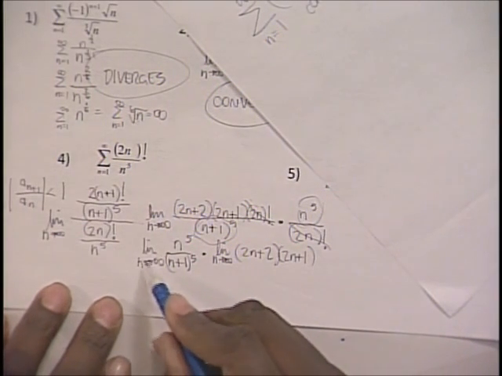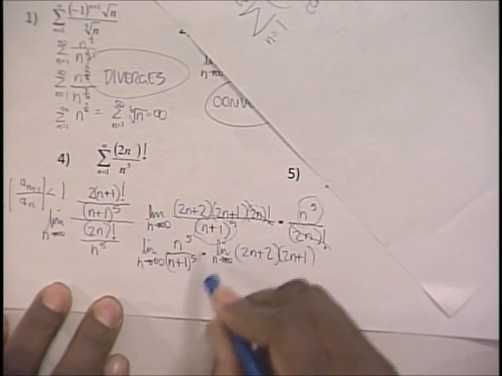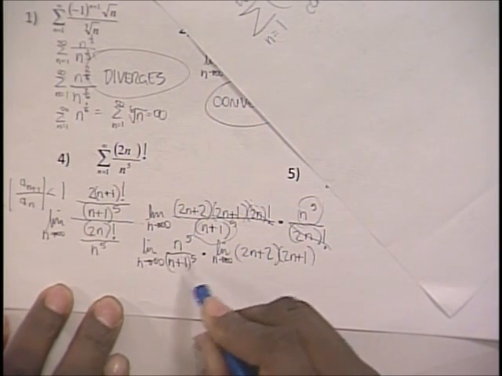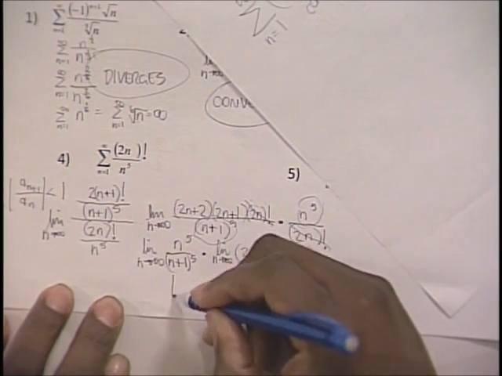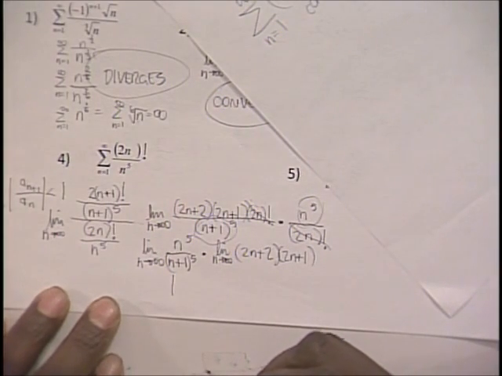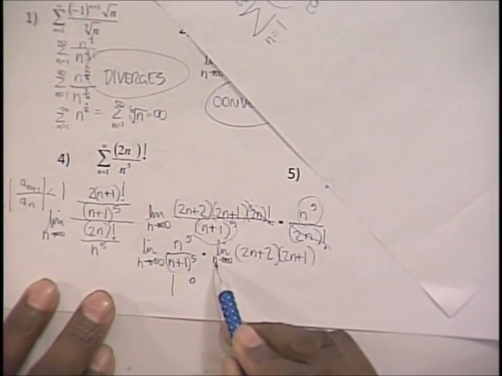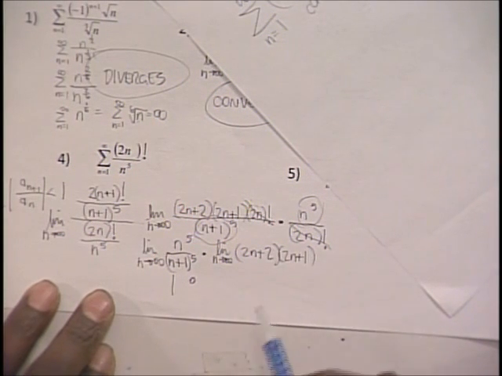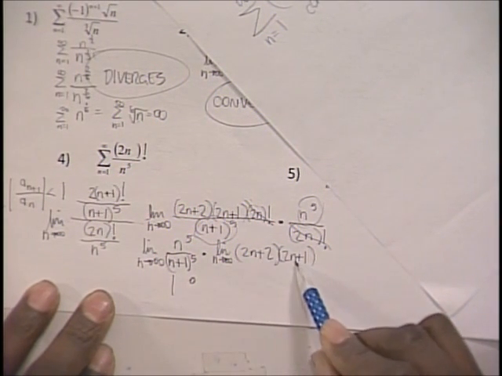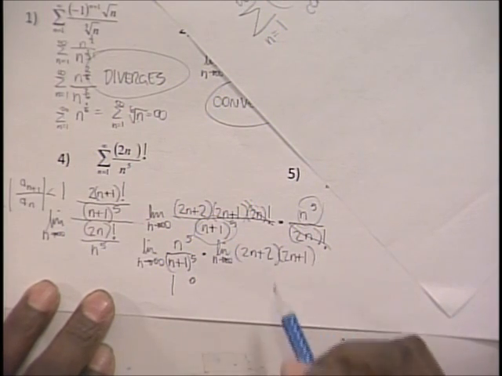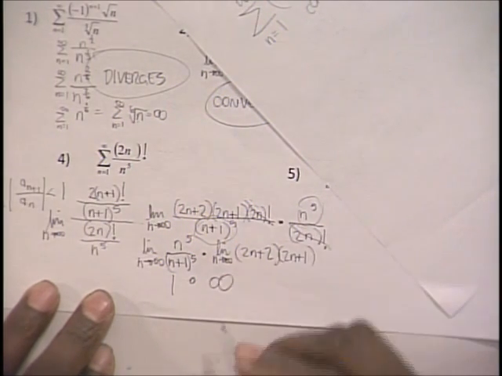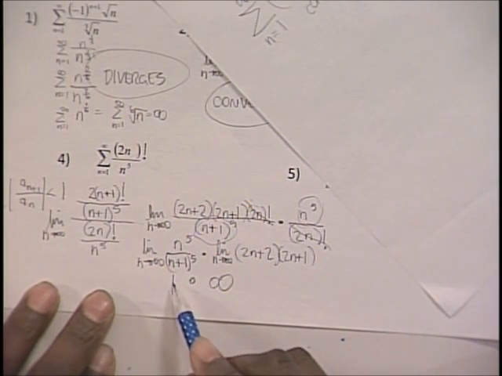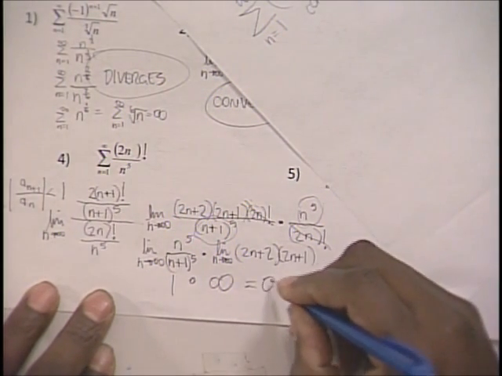So now if you were to apply this limit and expand this out, you'd have n to the 5th over n to the 5th, and the limit of that would be 1. Times the limit as n goes to infinity of this product of two binomials. Hopefully you can see if you put infinity in here and here, you'd get an incredibly large number. You'd get infinity. So you get 1 times infinity. We only have 1 minute left. We got to hurry. So you'd have 1 times infinity, which would be infinity.